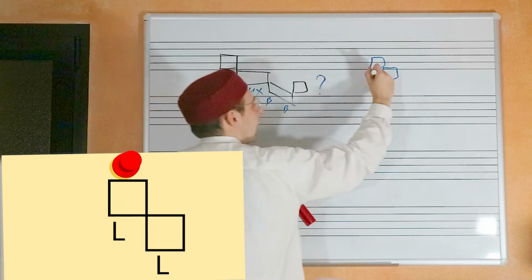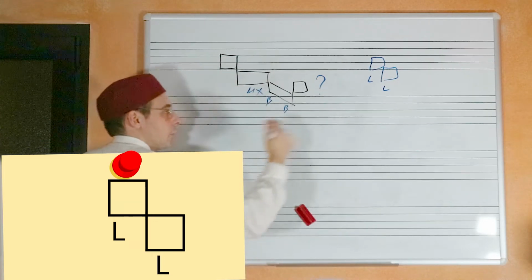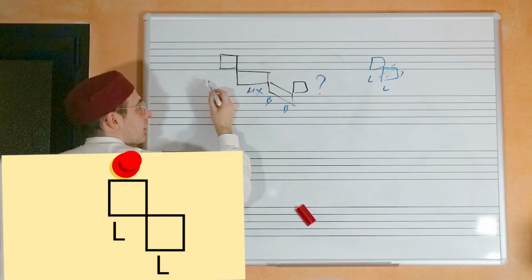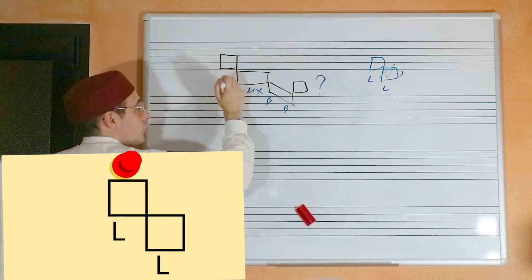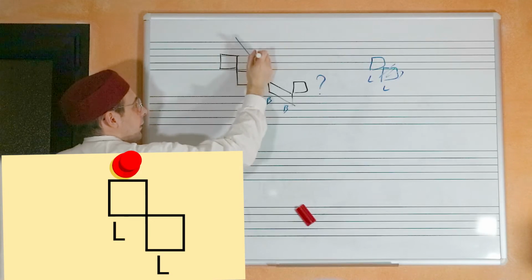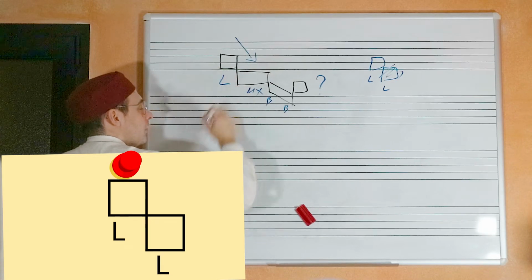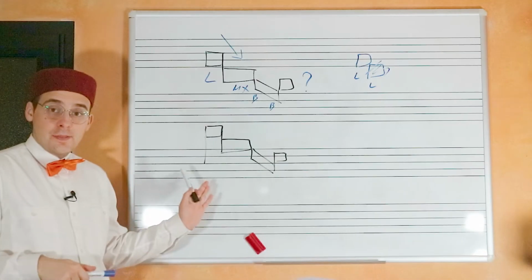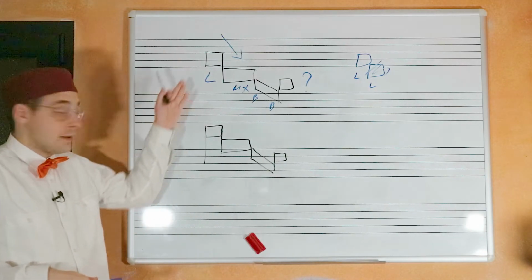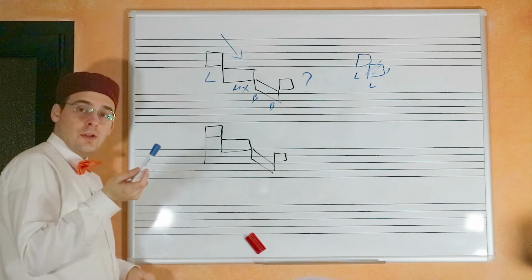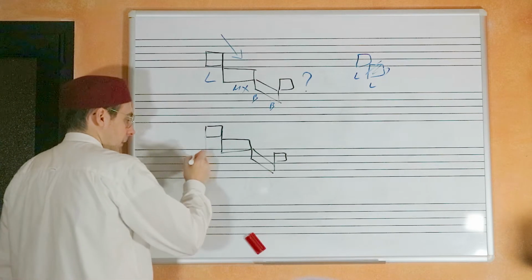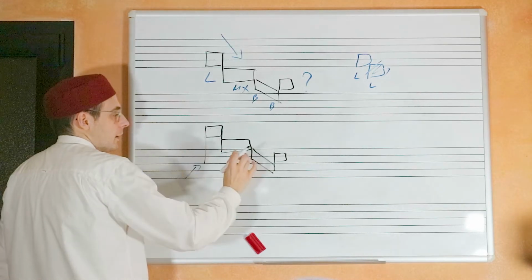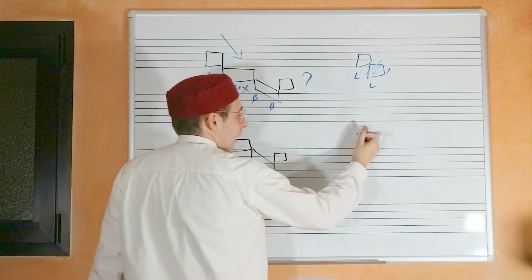That is longa, longa. We don't consider the second note, but the ligature goes in a descending direction, so the first note is longa. Now let's consider this case that is the same as this, but with only one difference: the left descending pilum on this note. So this figure is like that.